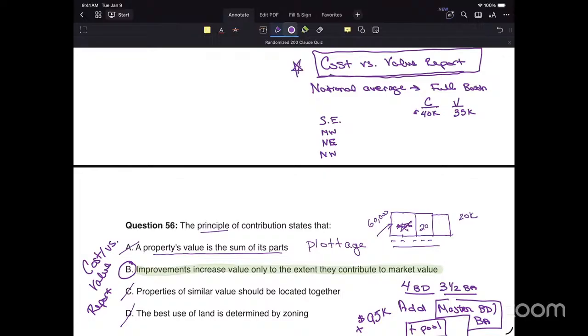It's been a while since I've talked about that, but very, very helpful. And you all, it's not something you have to get because you're a real estate agent. After this, you could just type in cost versus value report and it's going to pop up. And sometimes, okay, this is turning into a coaching moment, but I'm okay with that.